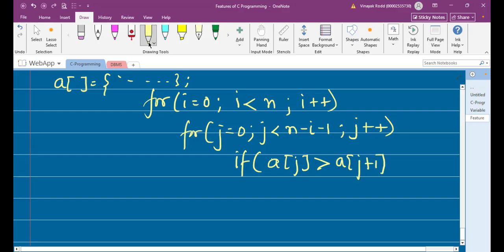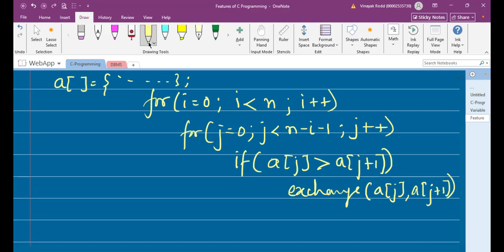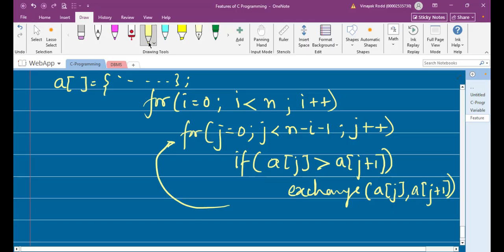So if the next element is smaller than the previous, you exchange the two elements. How to exchange we shall see. Or else do nothing and go back to the for loop. When you come out of these two for loops, you will have the sorted list.